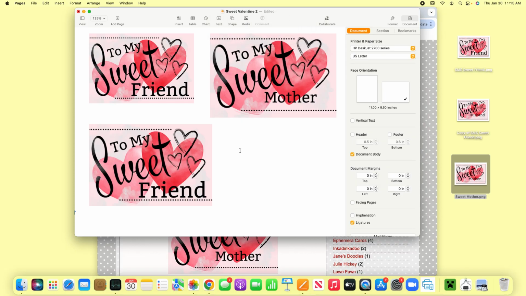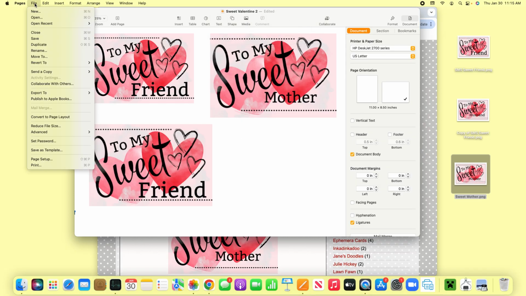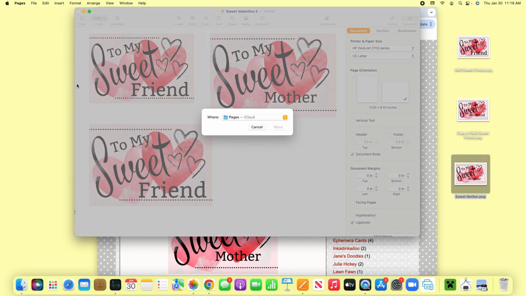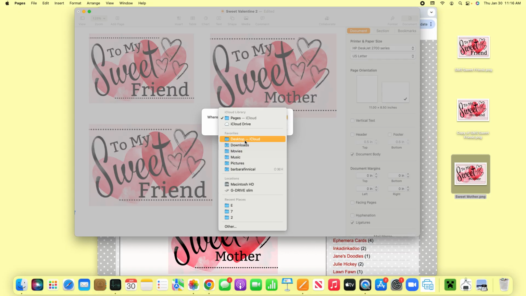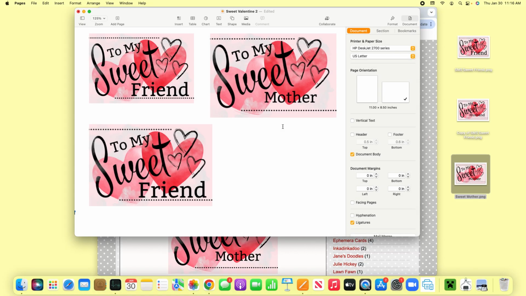And then what you're going to do is do up here, File, and you're going to move it to your desktop. And I'm going to move it there, and it appeared over here. So I'm just going to minimize that.